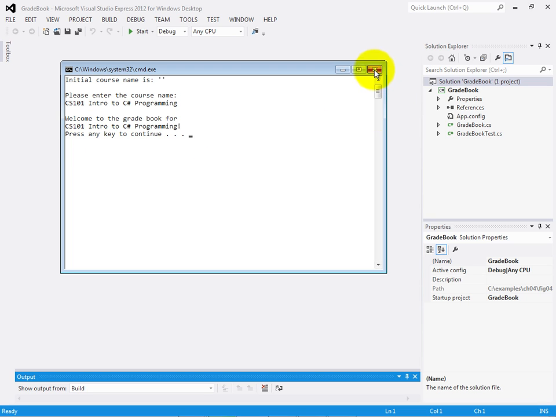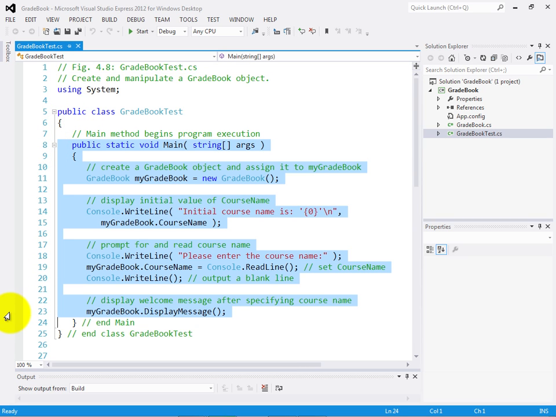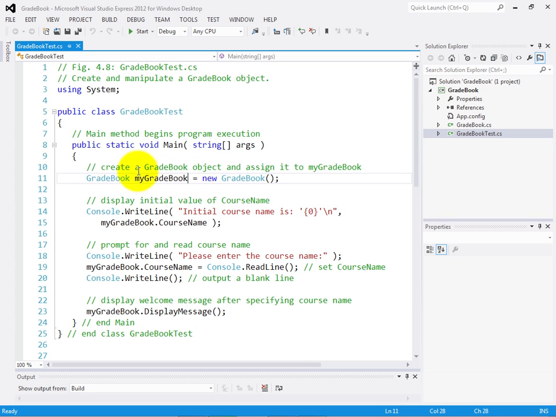Now for this program, I'm going to take a look first at the gradebook test class so you can see how we're going to use class gradebook. Then we'll go and look at the implementation of the class. So as you can see here, my gradebook test class once again consists of just a main method that's going to specify what the program should do. And as we did in the first two examples, we begin in main by creating a gradebook object, which we're naming myGradebook, and that variable now refers to the new gradebook object that you see being created on the right side of the equal sign.